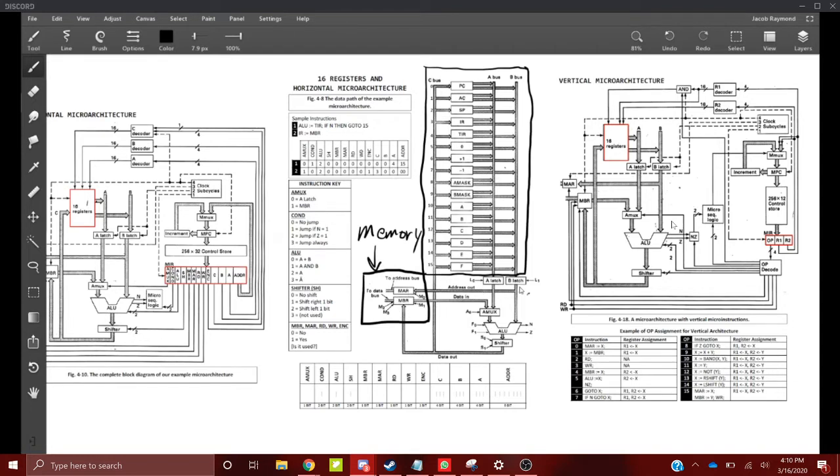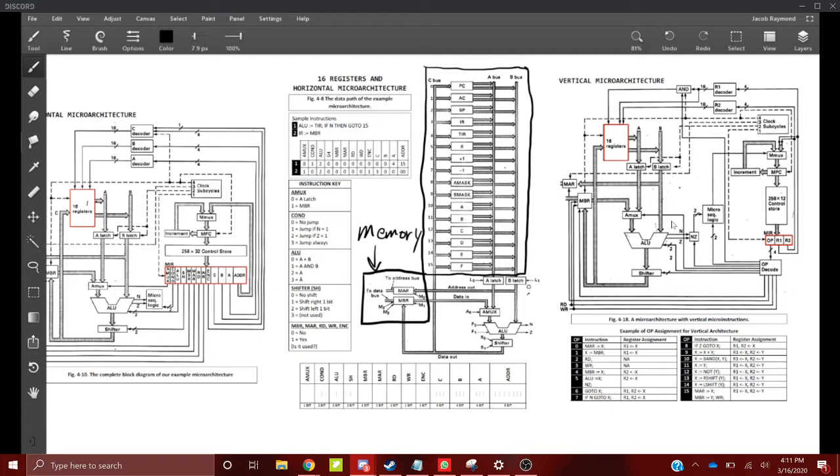And so here we can see that the B bus comes out into the MAR. So the B bus can either be read directly into the ALU or into the MAR. And then the A latch here goes through this AMUX, because it also can take input from the MBR instead of the A latch. So basically with the ALU, the A input can either come from the registers on the A bus, or it can come from the MBR over here. Then you have the shifter here. It's just a normal shifter. And then the output of the ALU can either be written back to the registers or can be written to the MBR.